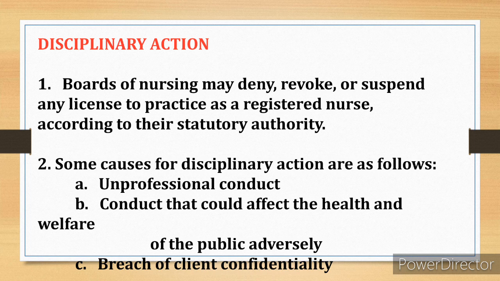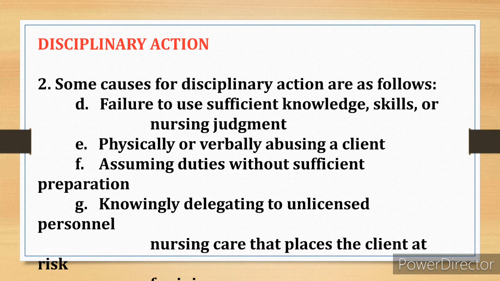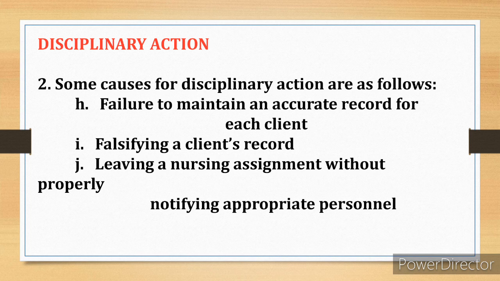Breach of client confidentiality. Failure to use sufficient knowledge, skills, or nursing judgment. Physically or verbally abusing a client. Assuming duties without sufficient preparation. Knowingly delegating to unlicensed personnel nursing care that places the client at risk for injury. Failure to maintain an accurate record for each client. Falsifying a client's record. Leaving a nursing assignment without properly notifying appropriate personnel.